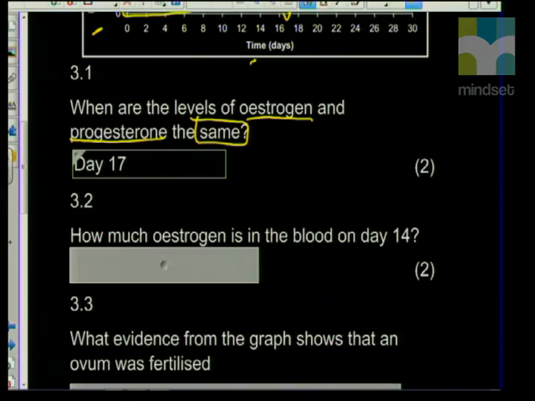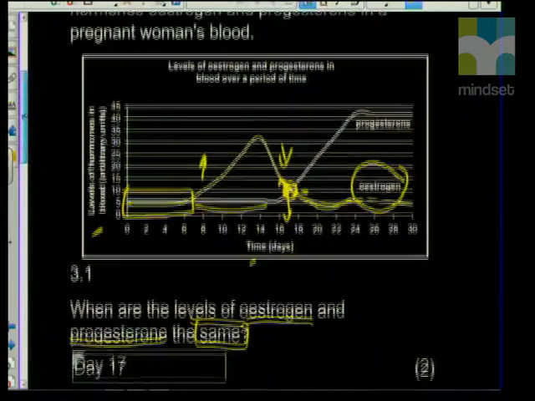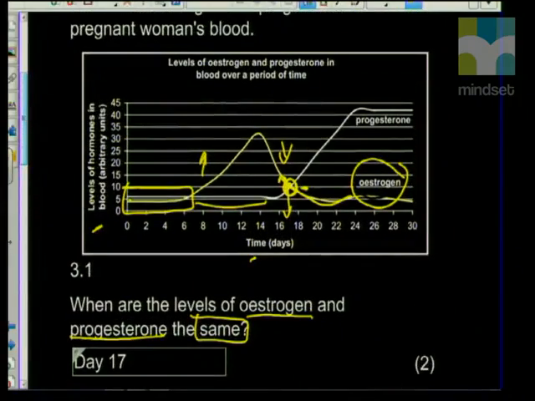Let's bring it down here. Next one. How much estrogen is in the blood on day 14? Okay, that's a very important day, day 14. Very important day, and I'll explain to you why. In this whole system, okay, we don't ever just say, well, this is how it is. Okay, we generalize in life science. We have to generalize because people are different.